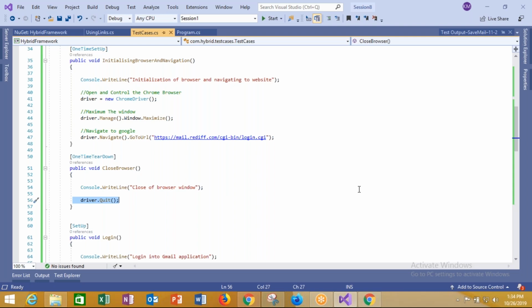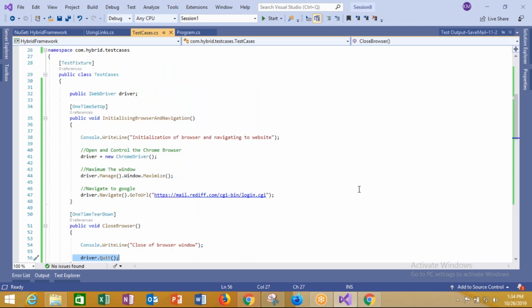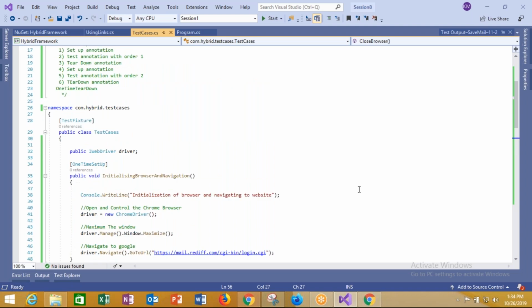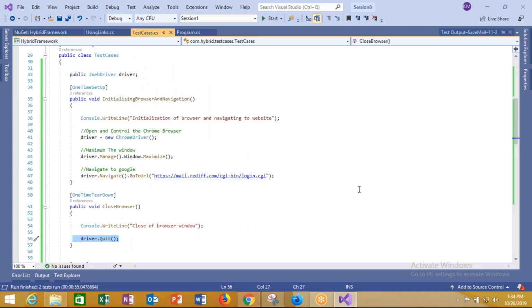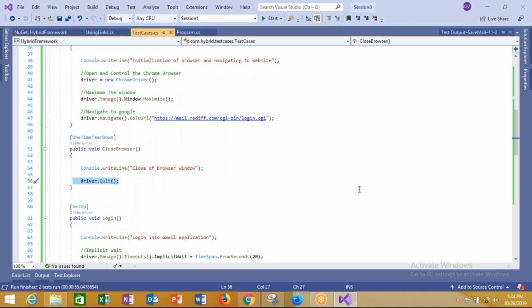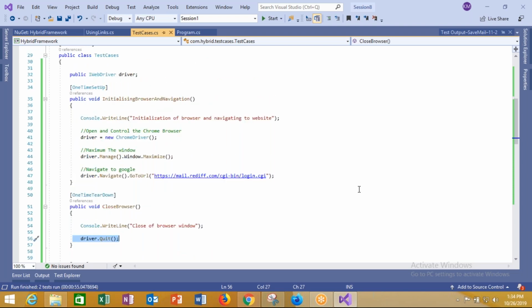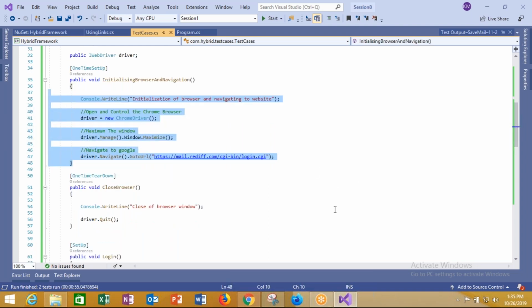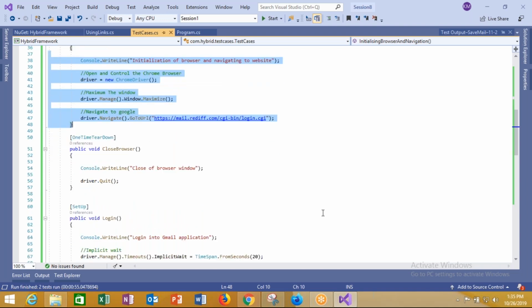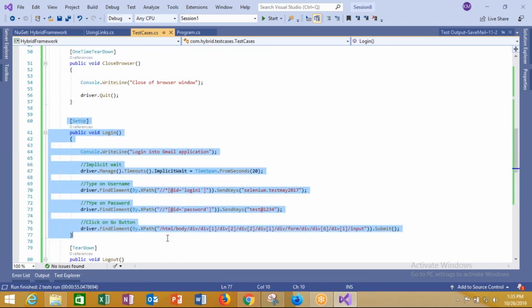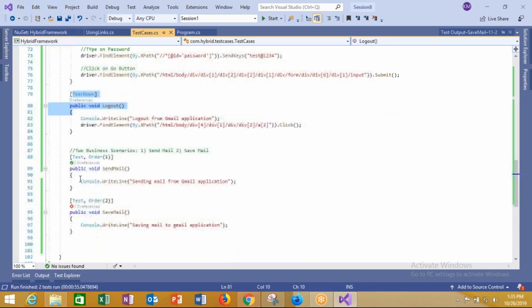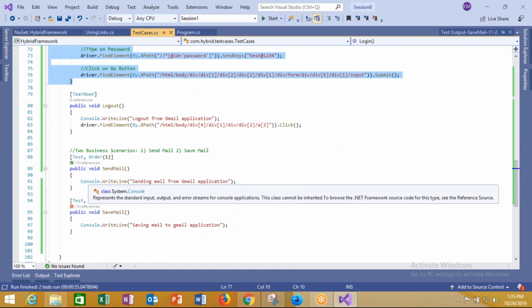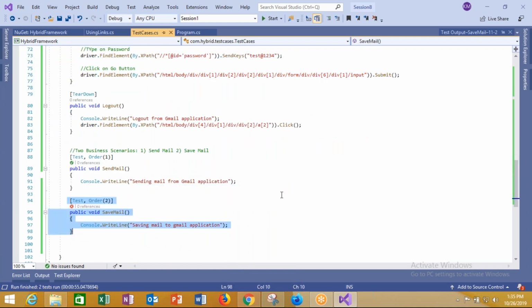Driver.quit. This will happen at the last. One time, this is until it has closed the browser, you can see. This will happen, then setup will happen, login, and then order number one will happen, then teardown will happen, then again setup will happen, then order number two will happen.